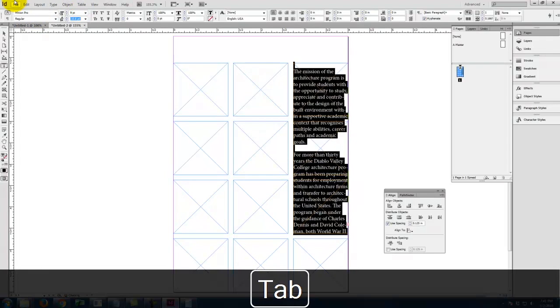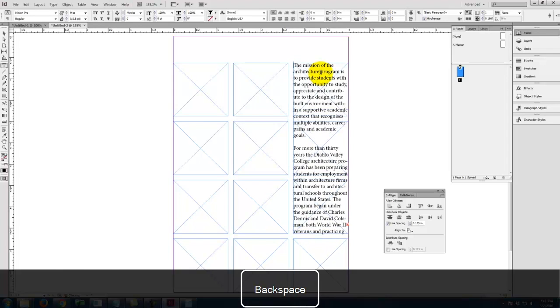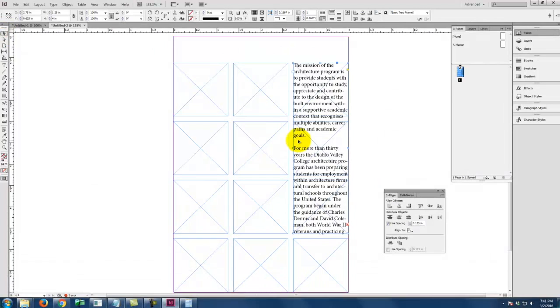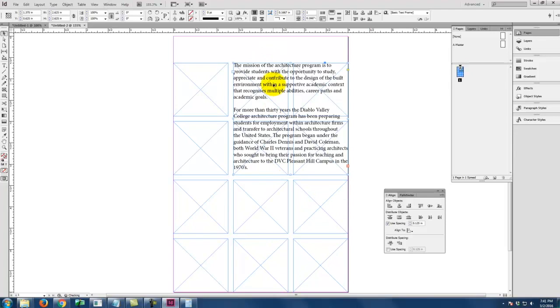So maybe 9 point, something like that. We could delete this little piece. If I decided that this really wasn't working for me, I could adjust the size. And the good news is, since I already have these set up, I could say I want it to take up both of these. Maybe I want it to just take up that section. Right? And so the text.